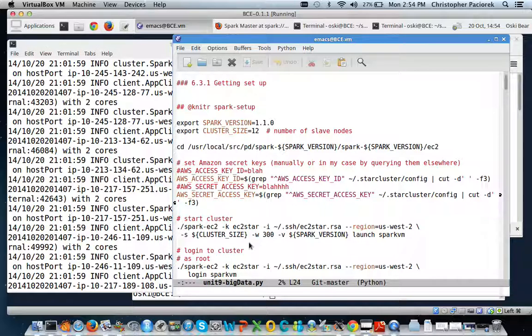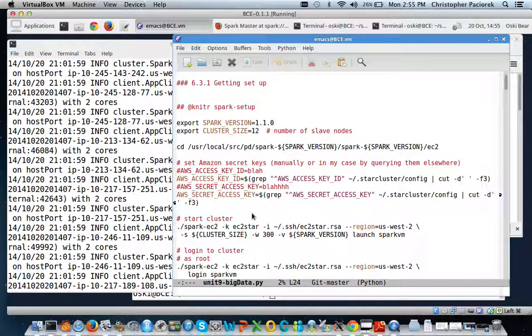And then I also have to set up SSH keys so that I can log into my virtual cluster without having to give a password, because that's how Amazon sets it up. So this is basically just using these things called RSA keys, where I have the private version of the key and Amazon has the public version of the key, and then as long as I'm using the right key pair, that will allow me to log in via SSH without using a password. So these guys are the things that allow me to start up an Amazon instance.